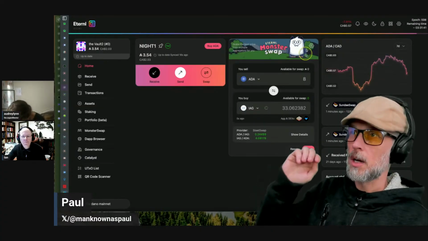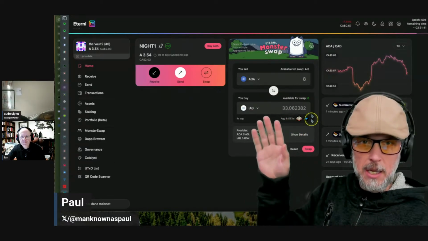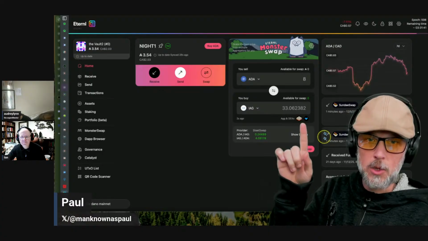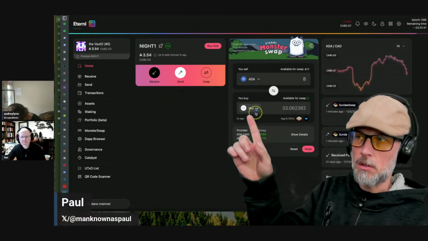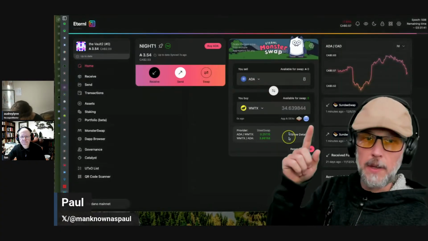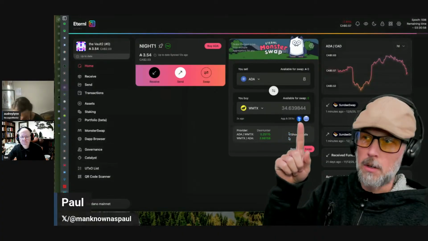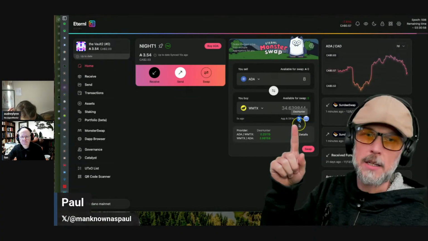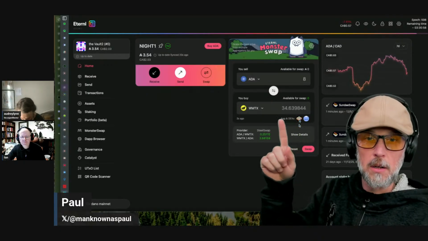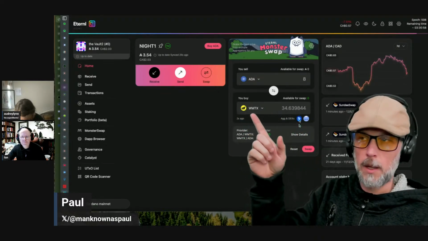This one's Monster. And what it does is it aggregates a bunch of different dexes that carry the coin. So aggregators and dexes will be listed here. And you can select your coin, whatever that is. Let's say it's the World Mobile coin today. And it'll pull. And this one here, this is Minswap. This one here, I don't even know what this one is. What does it say? Oh, Dex Hunter, another Cardano dex. So it's getting the best price out of all of the aggregators and the dexes out there. It's getting you the best price right inside your Eternal wallet.